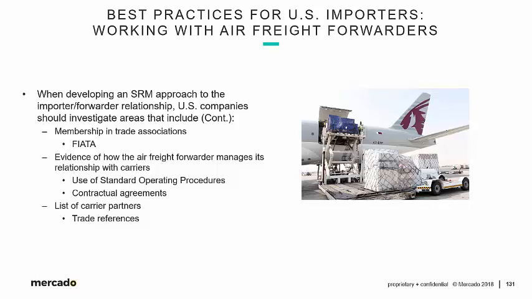There's more than one other trade association, but one of the big ones, which we at Mercado have no affiliation with whatsoever, is the International Federation of Freight Forwarders Associations. Now that name doesn't line up with the acronym FIATA, but that's a whole other conversation. But this is an organization that on its website states that as a trade association, it represents 40,000 forwarders around the world. That's a lot of forwarders. That's a lot of competition, and that can only benefit the U.S. importer. That's a subject for another day.